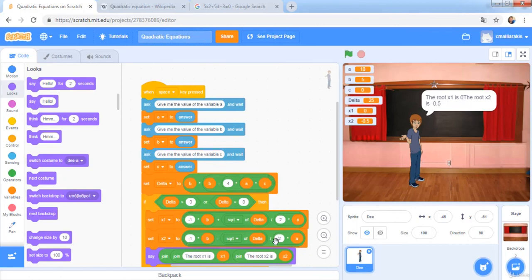And then it is minus b, which means minus 5, plus 5, that is square root of delta, so it is 5 plus 5 is 10, and 2 multiplied with 10 is 20, so it is 10 divided by 20, it is 0.5.